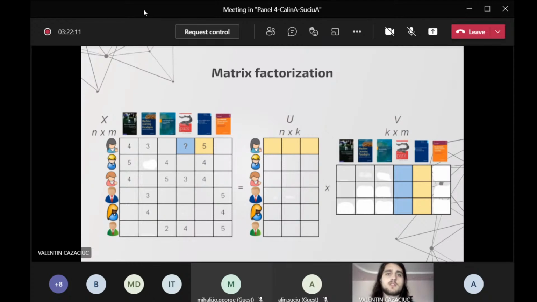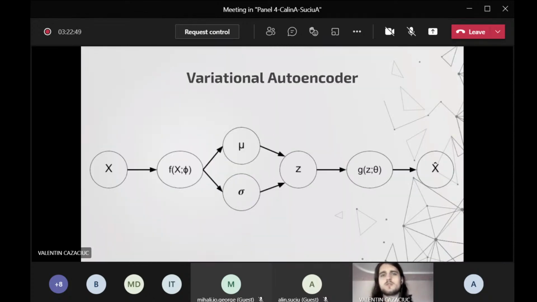This is mostly done using something called matrix factorization. That is, given our matrix of ratings, for example, where each cell represents what rating the user gave to an item, we are going to decompose this into two other latent matrices, one for users and one for items. This is usually done using something called singular value decomposition, but we are going to propose another idea to obtain these latent features. More exactly, we are going to use a variational autoencoder.